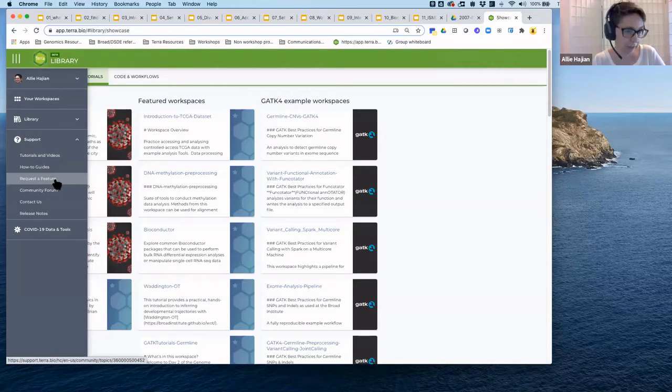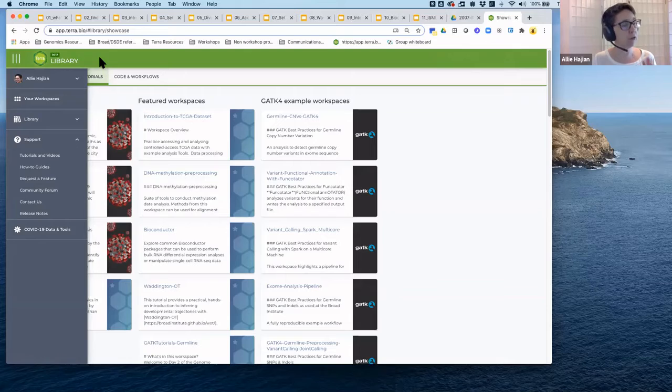If you want to request a feature on the platform, you click here. The community forum is a great place to go, especially if you're running into a very detailed research problem, because other researchers who have been working on the platform can also look there. If you want to contact us, there's a link for that here, and then release notes.